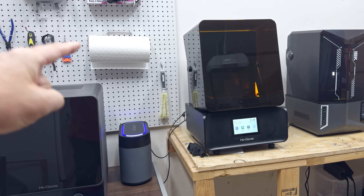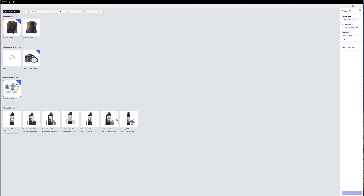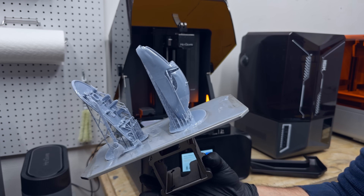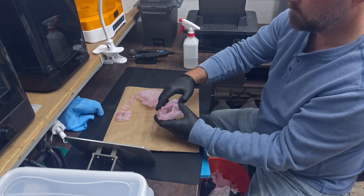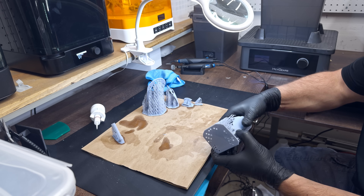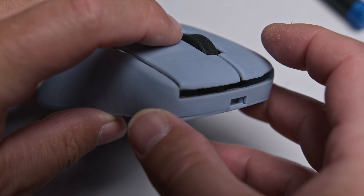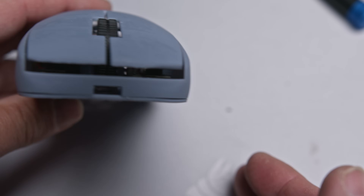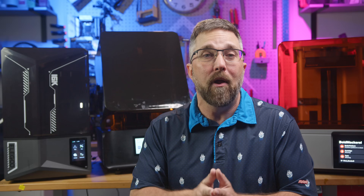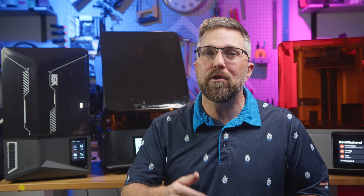The Haygears Reflex RS uses an optional $700 pulsing release module that alternates air pressure under the release film to gently detach each layer. It's a clever system, but it only works with some of their resins. My first attempt failed due to expired resin — that was on me — but switching to Haygears' new water-washable prototyping resin yielded clean-looking parts until they warped after curing. I tried again using their pale purple resin, and this time the result was nearly perfect. Long flat surfaces showed no real compression ripples, every hole was round, and the electronics fit within spec. However, the bottom part was about 120 microns short of its actual dimensions and there was a tiny front seam gap — not good enough for tooling validation, but for in-house prototyping or mold making, it's perfectly acceptable. I also printed the model using their new PVC-like flexible resin, and the result was a strong functional shell that could be easily used for low-volume production.